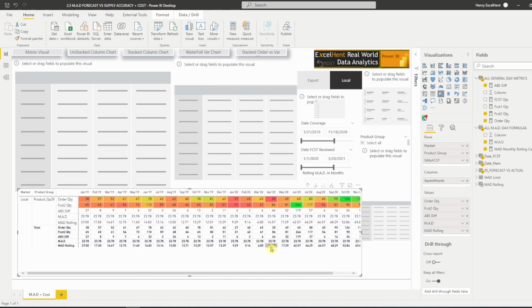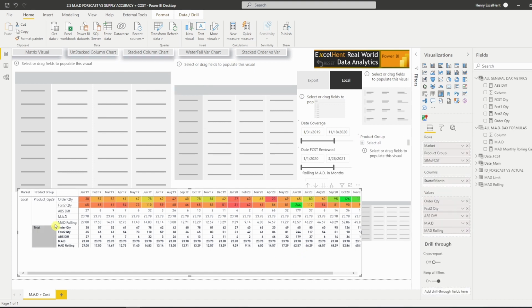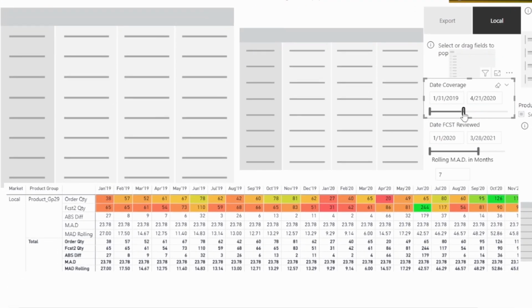Okay, my friends, we have almost most of the essential measurements needed to complete our visual, such as the stock column chart, the waterfall variance chart, and populate this matrix visual so that we may able to sort out the highest and lowest mean absolute deviation of each product. So before doing that, I will reiterate that the calculation of MAD is dynamically adjusted based on this date coverage. Take a closer look and see what happens.